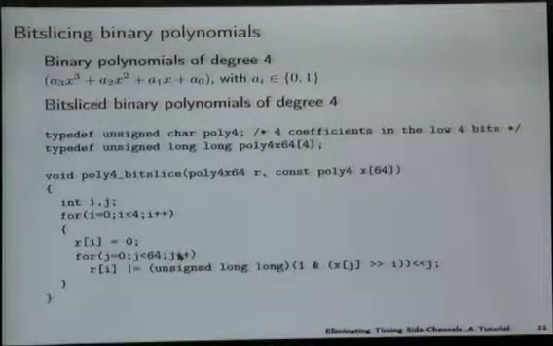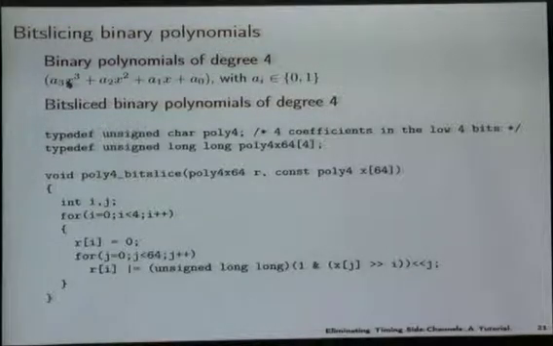Okay, so let me just give an example of this. I can't give the whole example of the AES, that would take a bit too long. But arithmetic inside AES is essentially arithmetic on binary polynomials. So a binary polynomial I have up here of degree 4. It's just something like a3 times x to the 3 plus a2 x squared plus a1 x plus a0, where all the coefficients are either 0 or 1. And arithmetic on those coefficients means if you multiply them, then it's a logical AND. If you add them, it's a logical XOR.